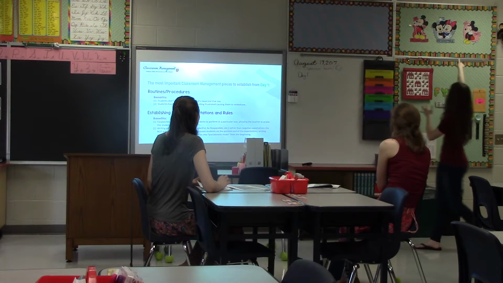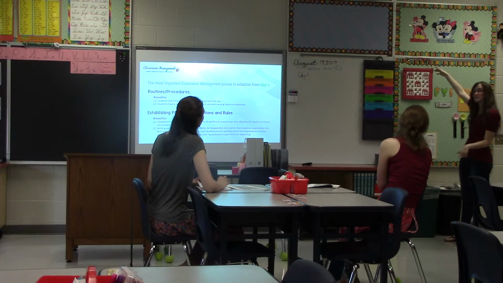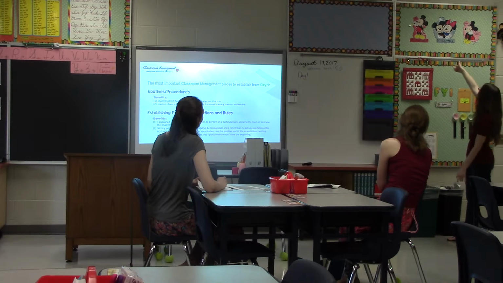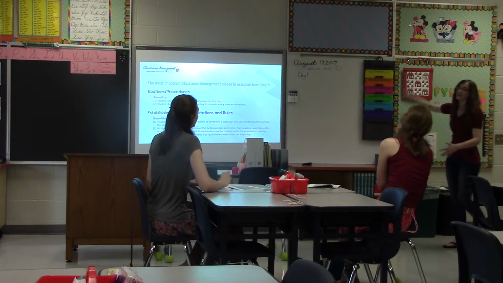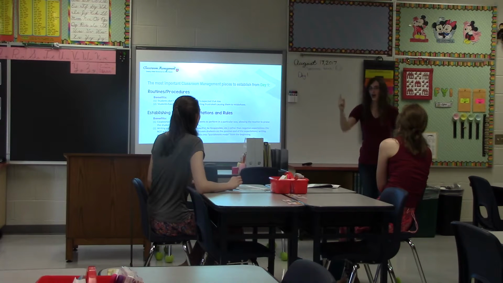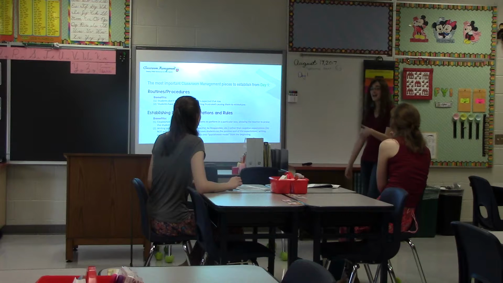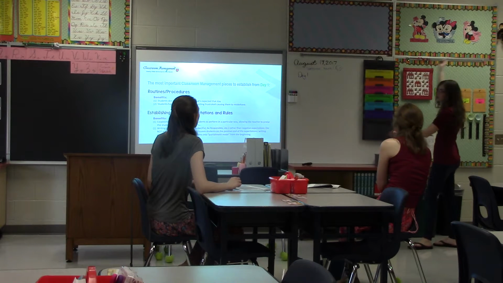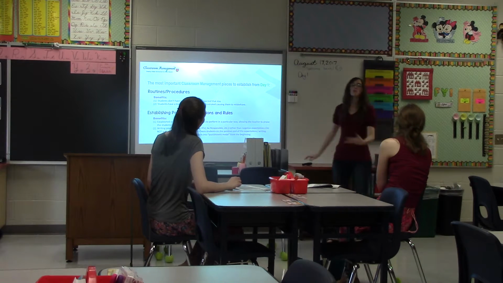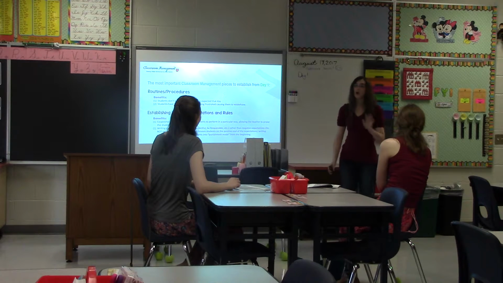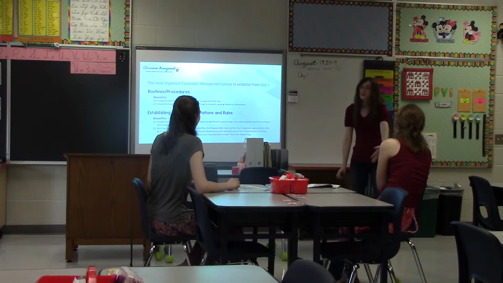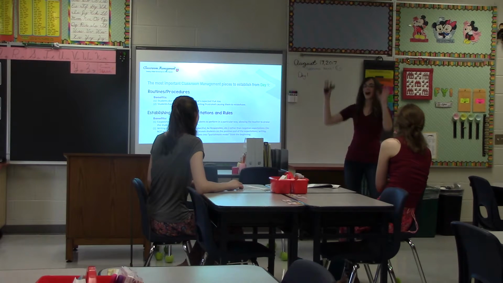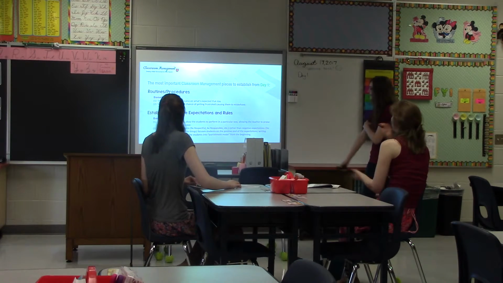So for my expectations, and actually these are aligned with the school's expectations, I have be responsible, be respectful, and be safe. None of those are saying do not hurt others, do not be disrespectful, do not be irresponsible. Instead, it's in a more positive light. Now Mickey does look sad, but they're all in a more positive light so that the kids realize, okay, there is a boundary, but it's not going to be like raining fire down on them the second that one little thing goes out of place. It's like shifting the wording.